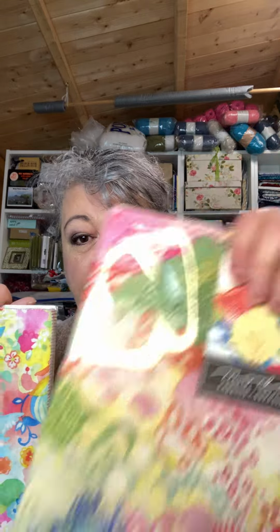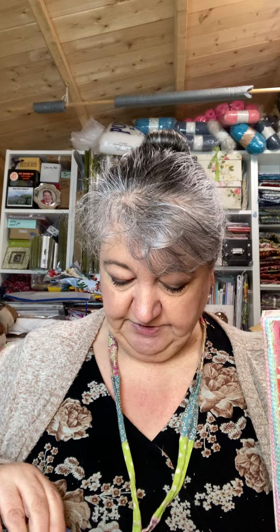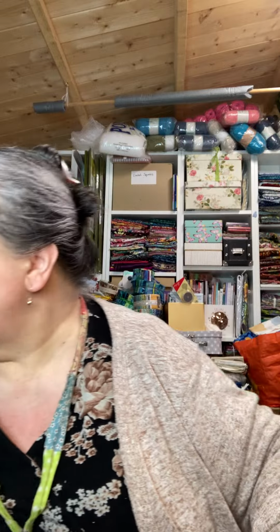Oh, I'll show this other one. It's by Momo, the same people. That's Momo. I already had that one. Fanciful Forest. Is it? Yes. And this is the one I've already got as well, but I've ordered it again. Whimsy Wonderland. I think I've got Fanciful Forest, a layer cake of that one as well. Anyway, I feel like getting organised, sorting things out.